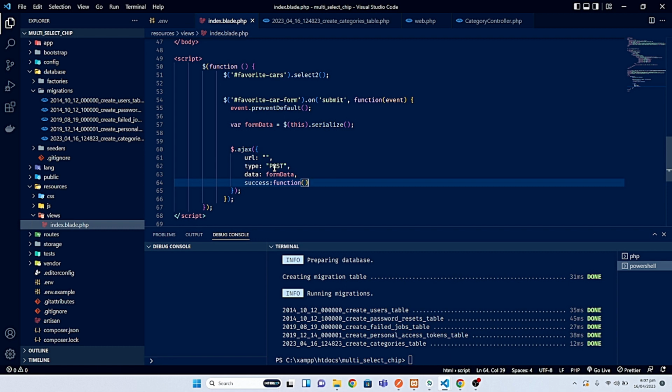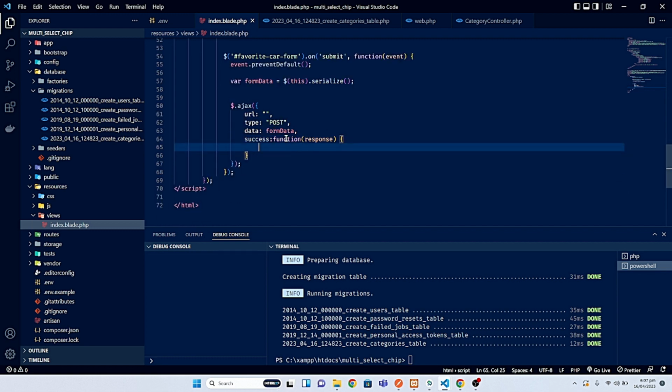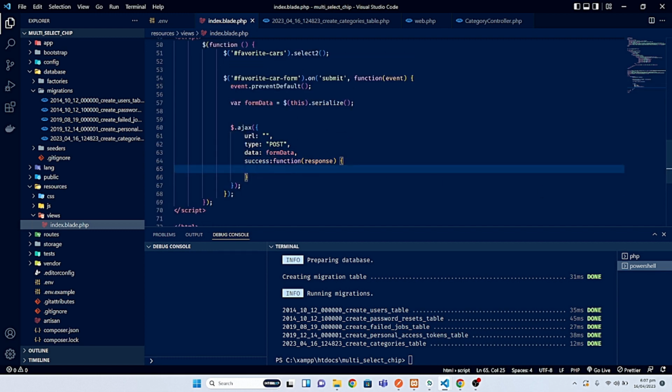Once the form is successfully submitted, let's pass the response, and depending on the response that is coming from the server, if that is successful, we have to display that the request is successfully submitted, and in the other case, if the request is not completed successfully, we need to display the error function.